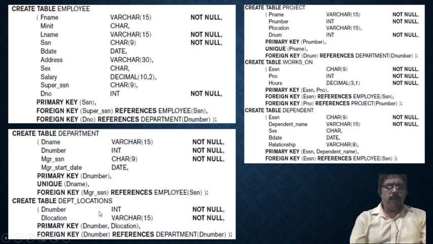Similarly, at the bottom we have a primary key, which is a key constraint, and a foreign key, super SSN, which references the employee table SSN. And we can see that the department number of the employee table is joined with the D number of the department table. This is a foreign key. This is how we can create a table. If you want to look into the different tables, you can pause the screen, look into the different tables, and then continue.